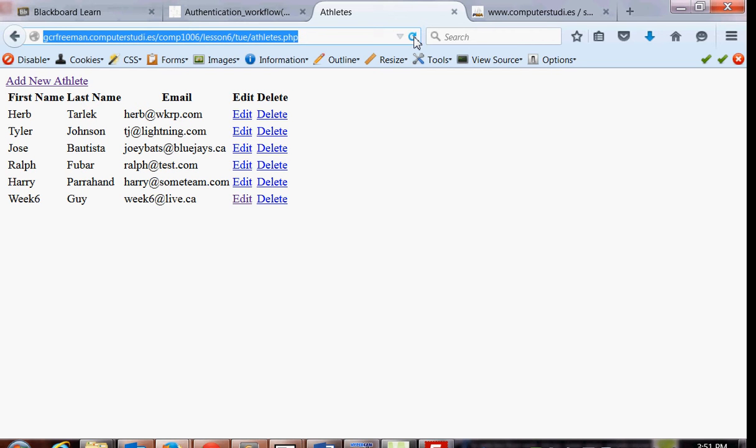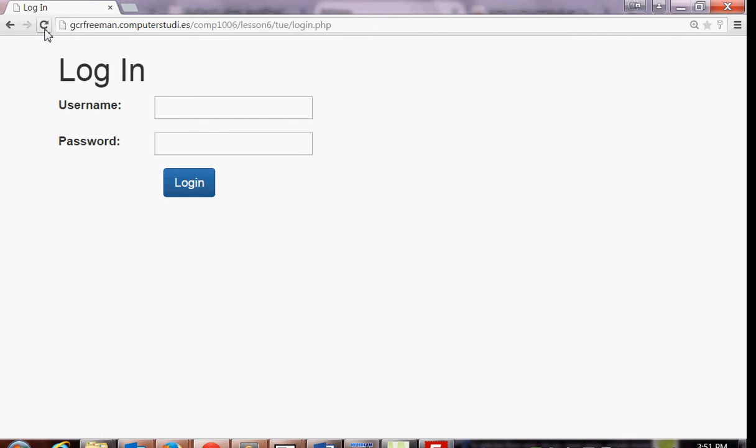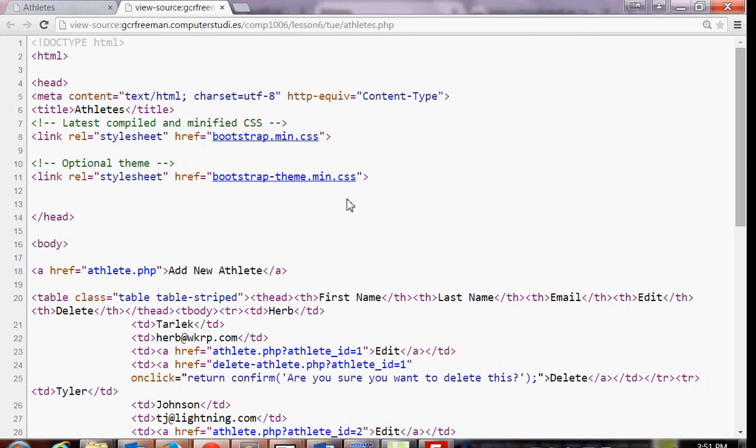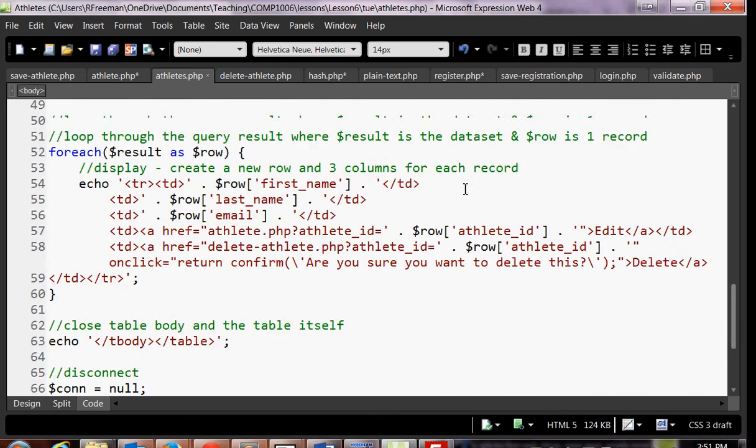I seem to have lost my CSS somehow. If I go to Chrome, it kicks me back to my login page. So now if I log in Chrome, oh, it changed my CSS links. I'll just put those back.